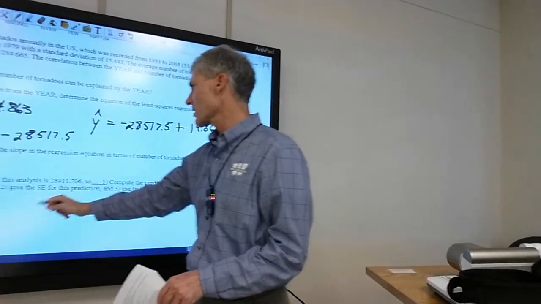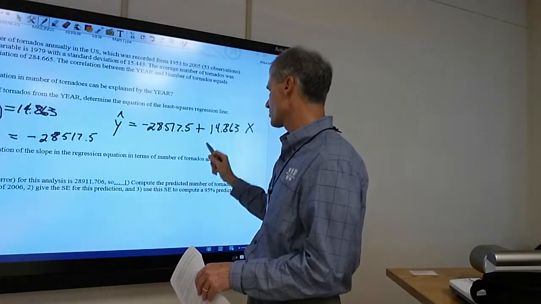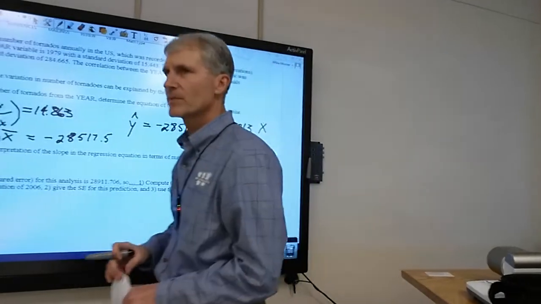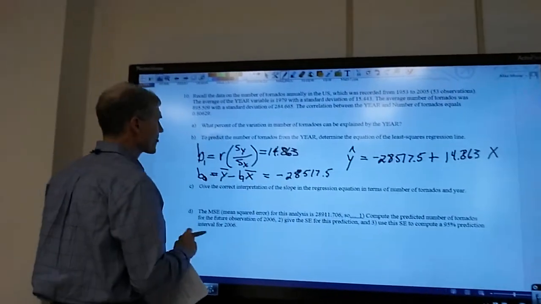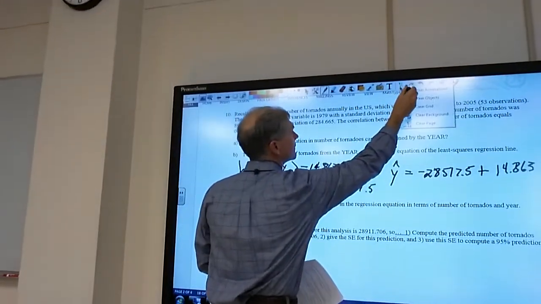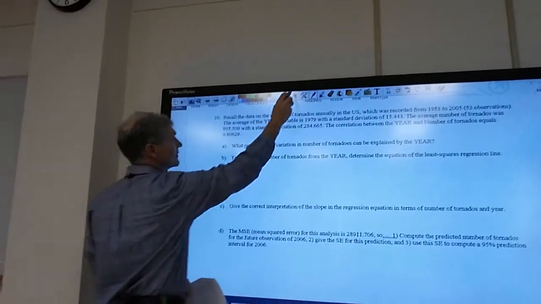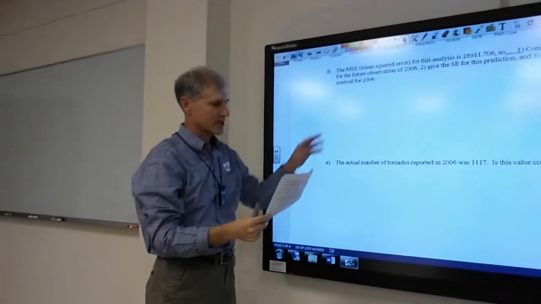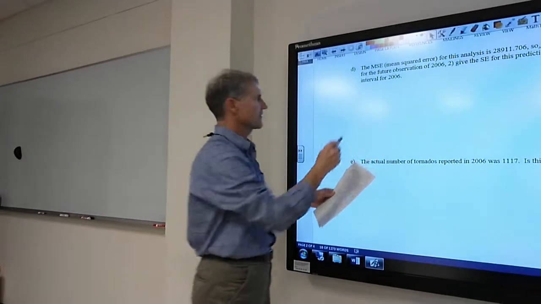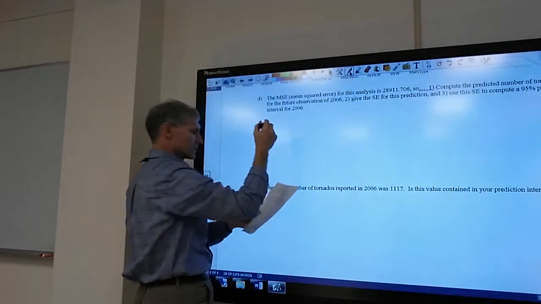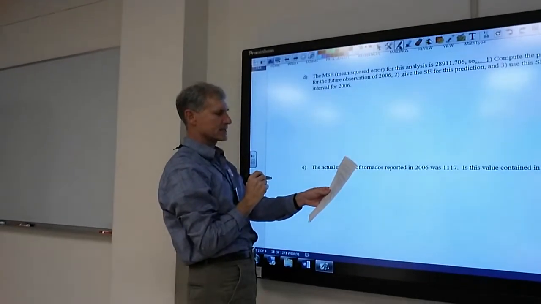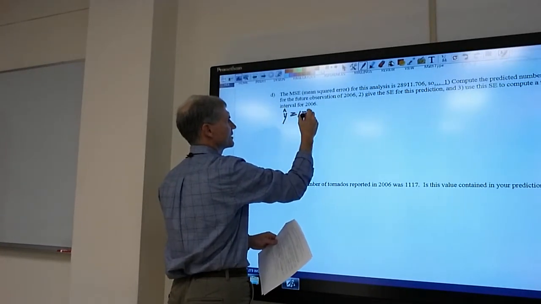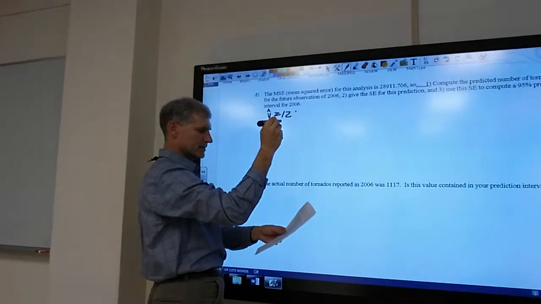Interpretation, let's see, mean squared error. I gave you mean squared error and then asked you to do predicted value, standard error of predicted value, and the 95% prediction interval. So this will take a long time to do, so I'm not going to do everything, but predicted value should have been 1297.68. So y hat. And how do you get y hat?